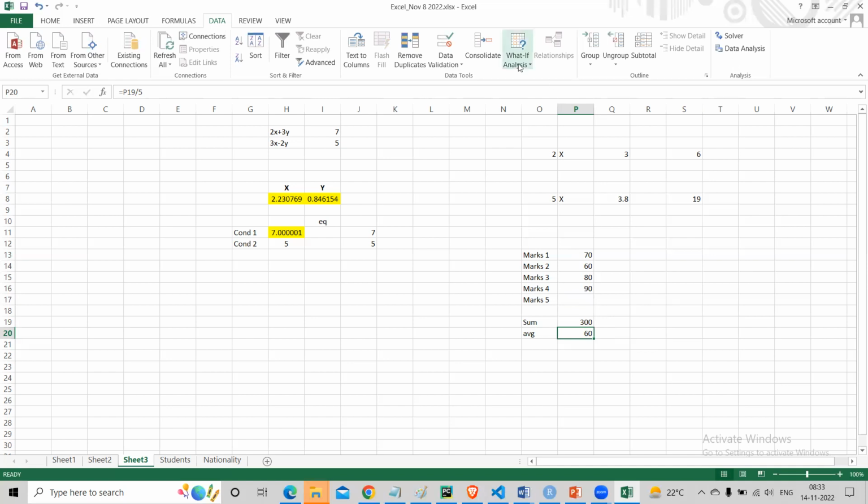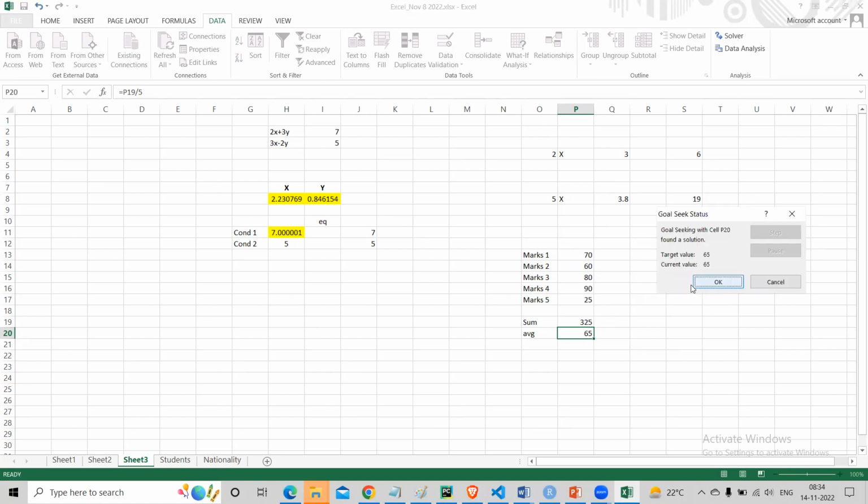Again, you go to what-if analysis. We have only one variable here; for more than one, use the solver. Goal seek: I want to set P20 to 65 by changing this cell. It says that if you get 25 here, you will get 70. If you want to get, let's say, 80% marks, again you go to goal seek and say I want P20 to be 80, by changing this cell.